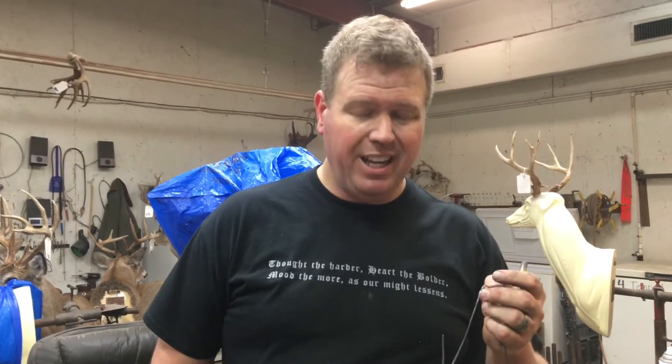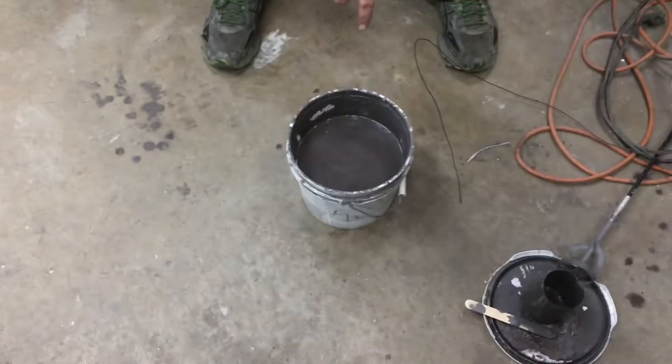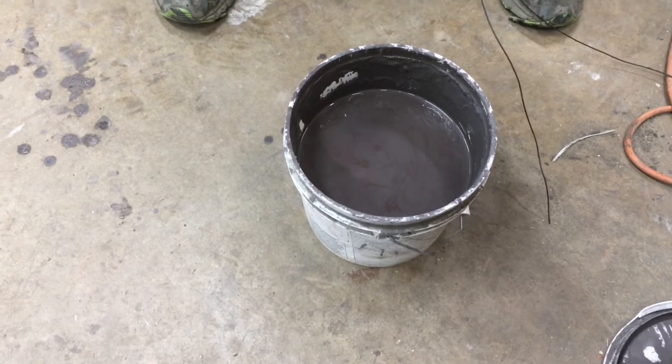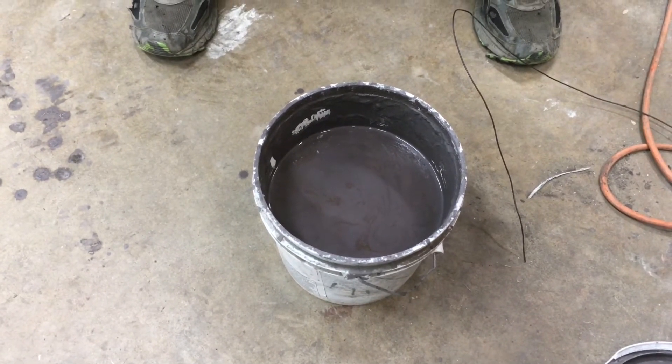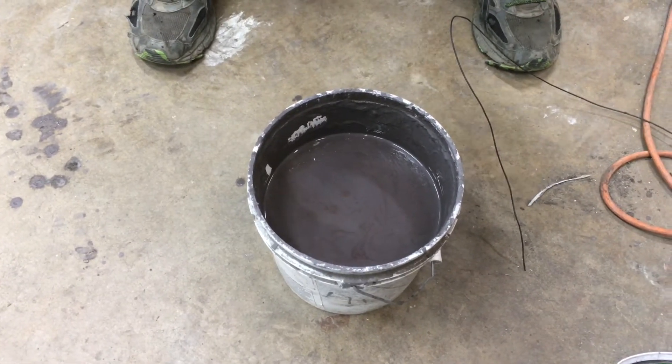The amazing part of it is a gallon of this stuff is $55. I know you as well as me have spent a lot of money on stainless steel foil — y'all know you don't get that many knives out of it. If you look down here, this much in this bucket, I've done probably 300 to 325 knives out of it and I'm not even a long ways done with it. Also, you can thin it a little bit to make it spray in your gun a little easier or to evaporate easier. It's that easy.